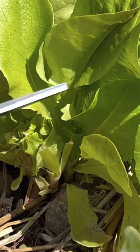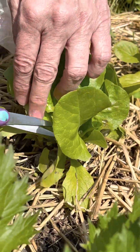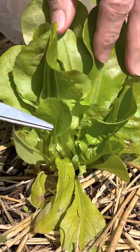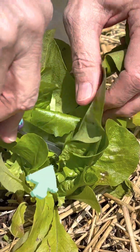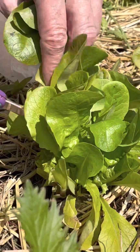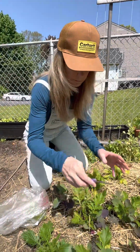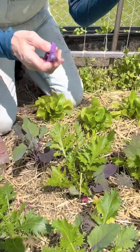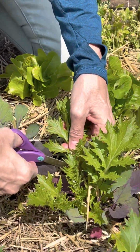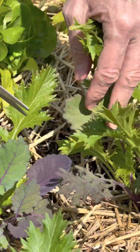So what you want to do is go around to the outside and start about a half an inch from the bottom and take some of the bigger leaves. Like I'm actually going on the inside here a little bit because the bigger leaves will start to get a little bit bitter. And now this is a mix that we're going to get. This is not the butter crunch lettuce. This is along the more kales, so it's a little crispier. If you cut it now, it won't be as prickly.